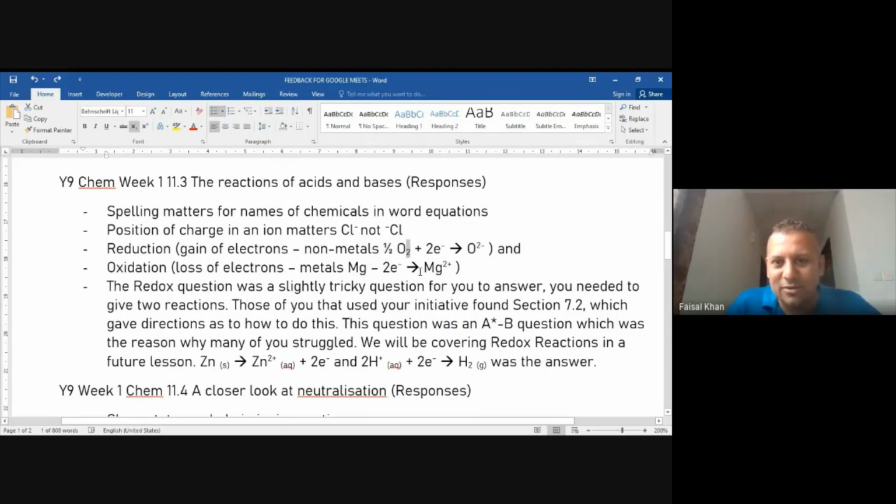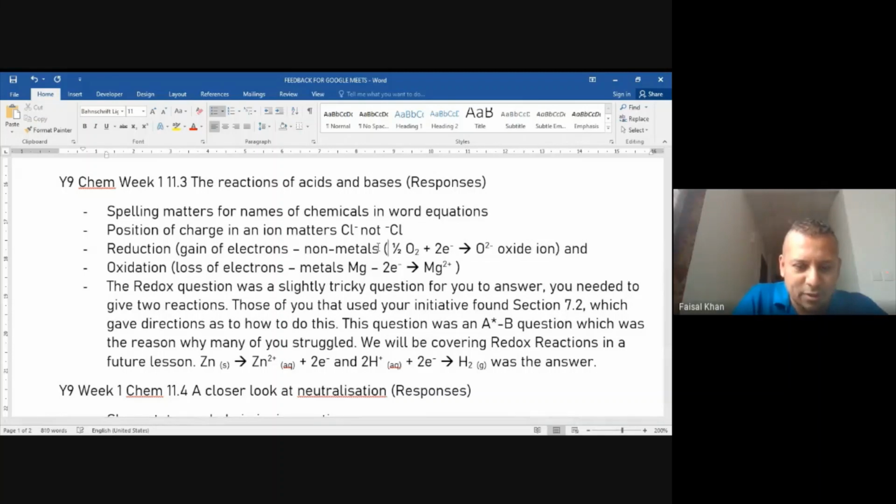We have to respect the fact that oxygen is in molecules. So we start off with oxygen molecules, but then what we're going to do is halve the O's because they hang out as O and O, and we're going to halve the numbers, so we've got it down to O. And then for each of those oxygen atoms that are represented in the equation, we are going to add 2 electrons, and those 2 electrons add to the outer shell of this non-metal. 2.6 becomes 2.8, so it's a full outer shell. And then that forms the oxide ion, okay? It might be useful if I just put oxide ion, okay?